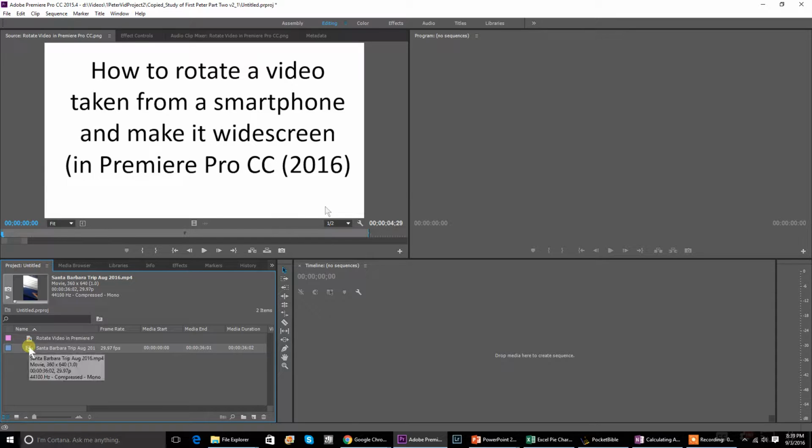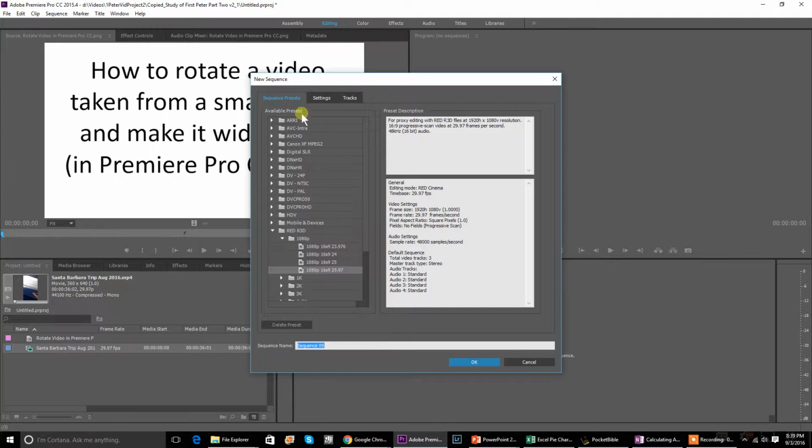Now normally you would just take a video and drag it over here to the timeline to make edits, but in this case we don't want to do that because the settings are wrong, and it's going to assume the settings of the first video that you import over to your timeline. So what we want to do is pre-set up a sequence. Go to the new item area down here on the lower right corner by the trash can, new item, hit sequence, and navigate to the red R3D folder, and then go into the 1080p folder, and then choose one of the 4 settings here. I like the last one for 29 frames per second, and that is going to give us our preset.